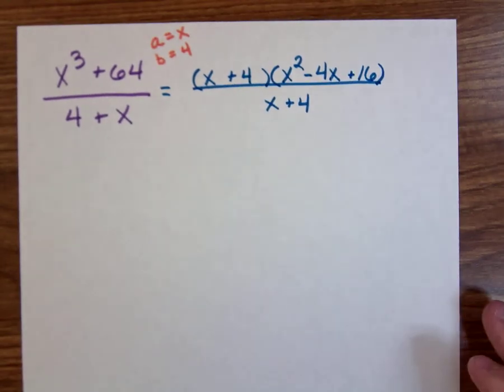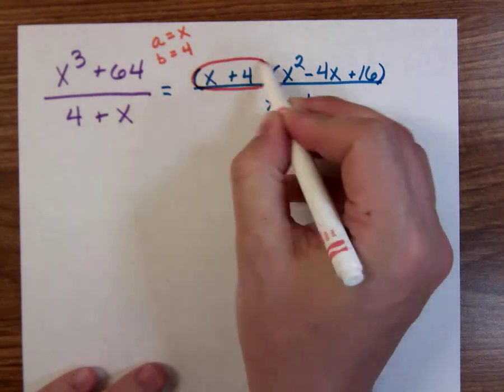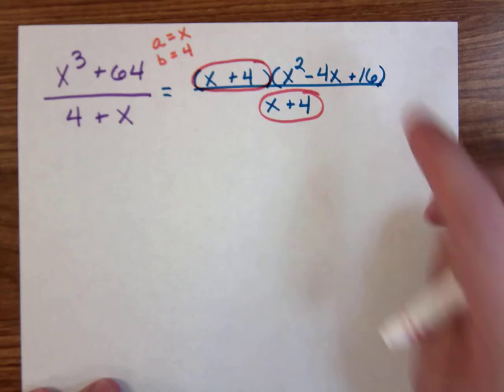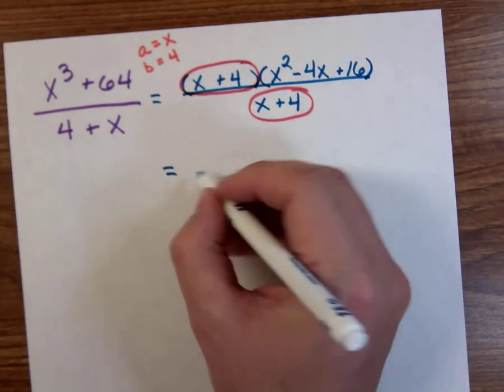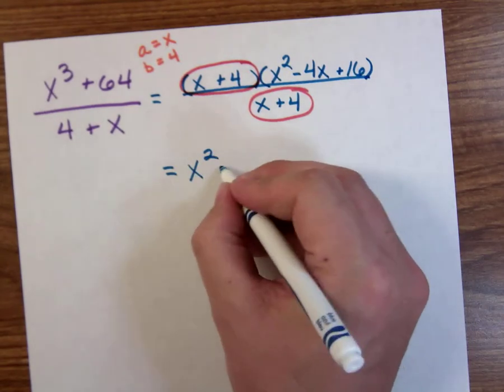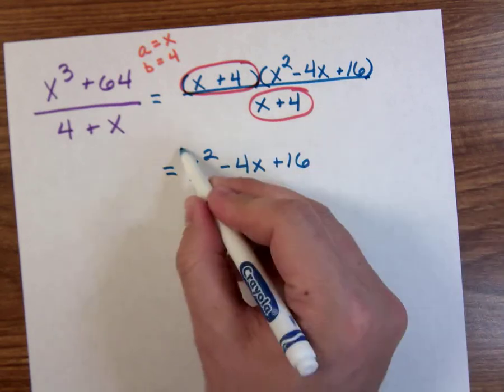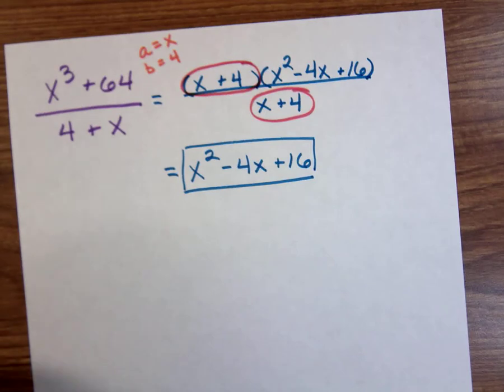You're doing all right. Do you see anything that can factor or cancel? These can cancel for sure. And it just really, really feels like that should factor. X squared minus 4x plus 16 just really looks like it should factor. But there are not two real numbers that you can multiply together to get 16 but add to get -4. They do not exist. So that is the final answer. Sorry to disappoint you. I know you were really looking forward to that one.